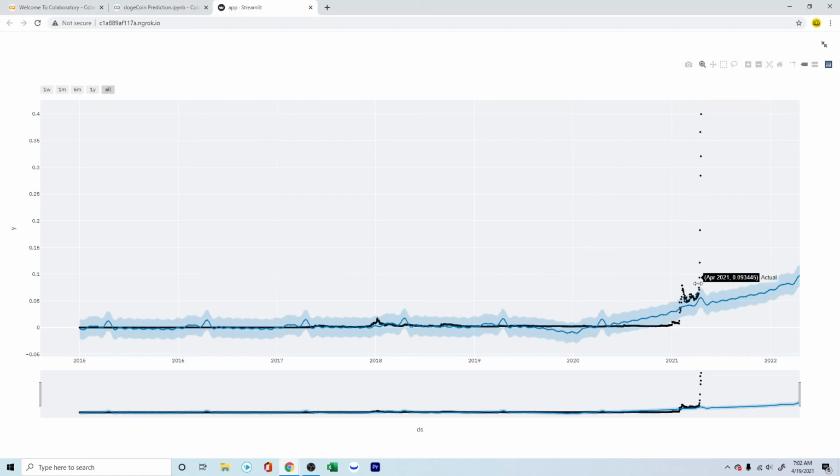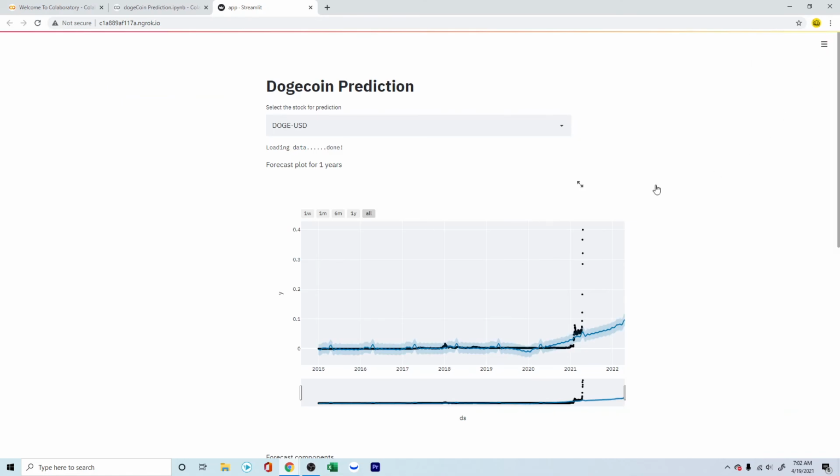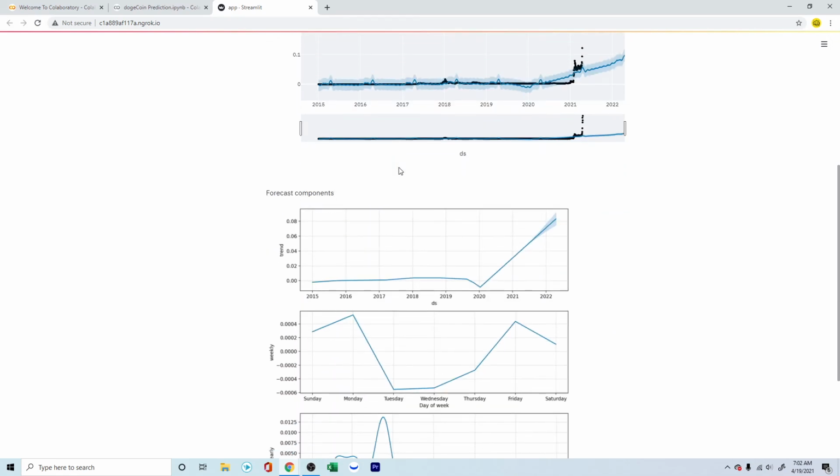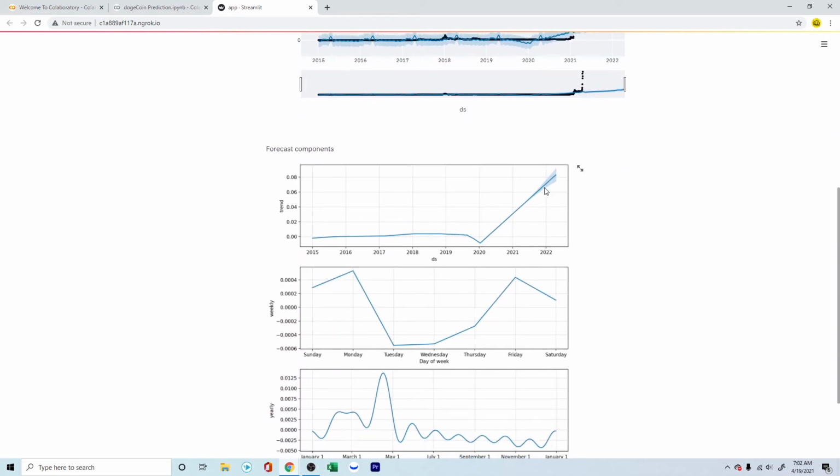So you can see that even though the actual value has moved up quite a bit, it does not think that it'll go through that process, and by the trend or by the prediction, it thinks that the Dogecoin will probably be somewhere here in this region. Now, this is all prediction through mathematics, and this does not take any kind of human emotion or sentiment into account. So the data is prone to have some sort of errors in it. You can see from this point onwards, it feels that the value is going to be so and so.